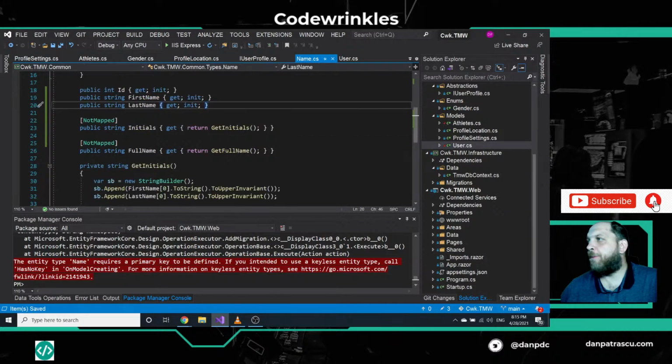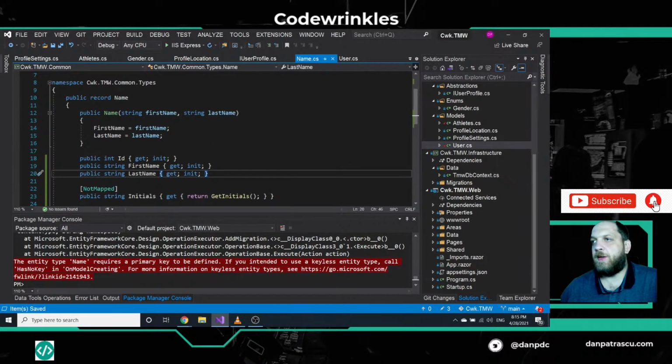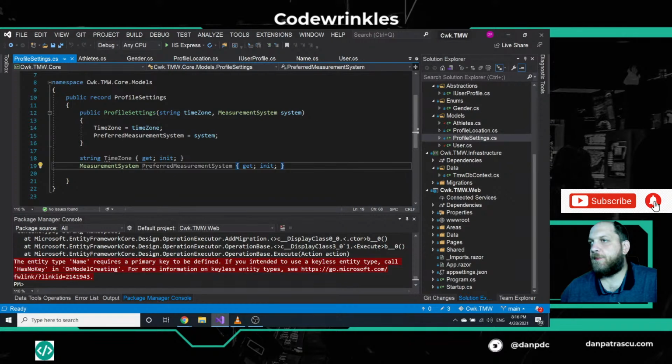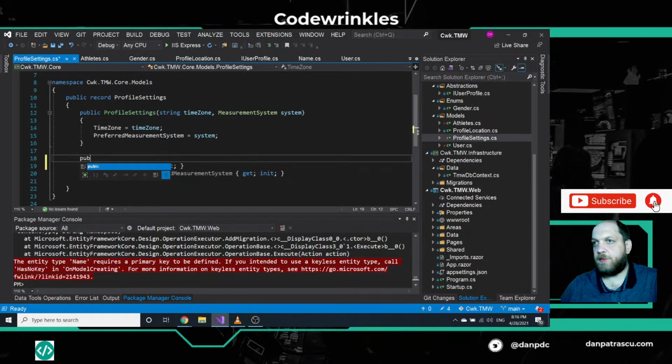Actually, my problem is that this is my core domain model, and theoretically I wouldn't like that my core domain model would be influenced in any way by things that are outside of the domain model, like for instance the persistence layer and logic. But I guess that's a trade-off that we should make right now, because I want to get this working. But then we'll have the same problem also here.